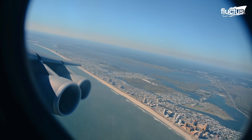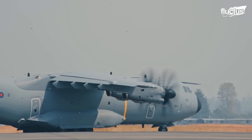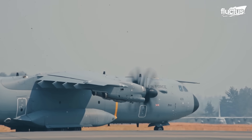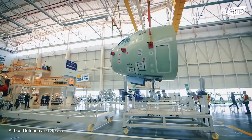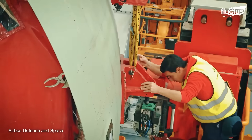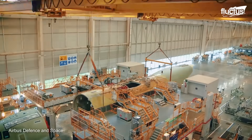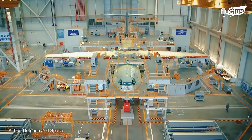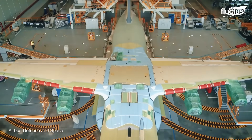The tactical and strategic capabilities of the Galaxy, but in a smaller package, are also found in other aircraft developed by various companies. The necessity to supply the growing requirements of militaries around the world has led Airbus to design, develop, and manufacture the four-engine turboprop cargo plane known as the A400M Atlas.